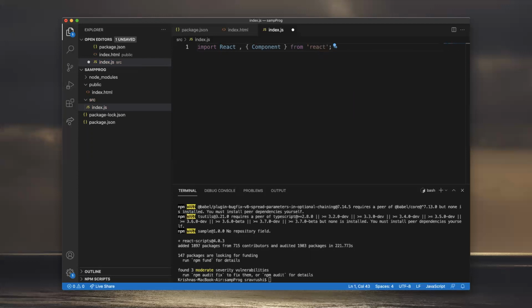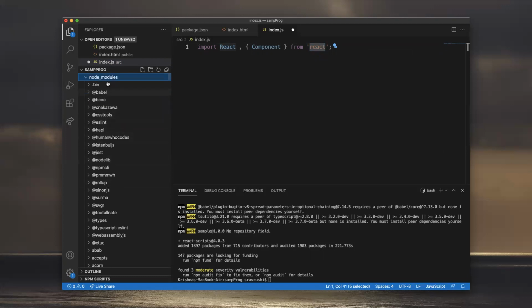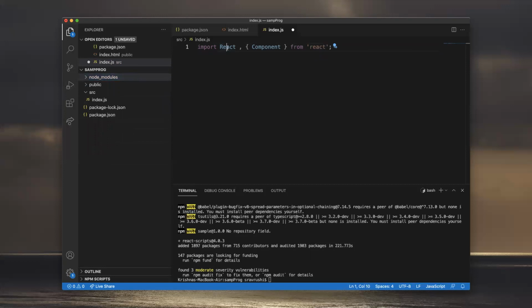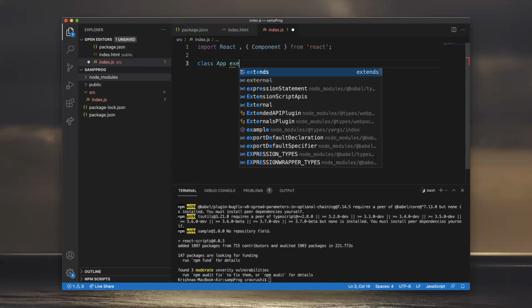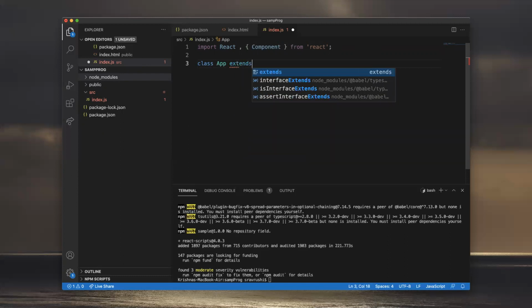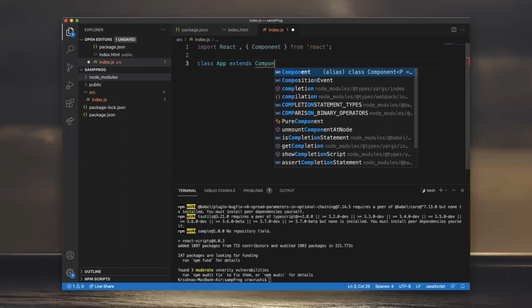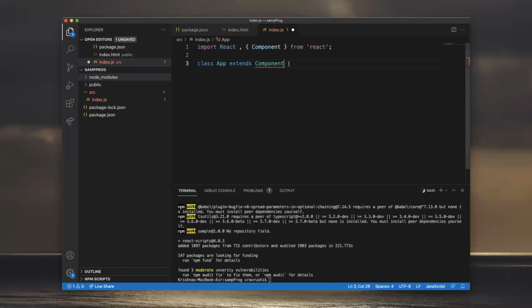What this React points to is the Node library we have. From that library we are going to call these methods: one is React, the other one is Component. Now I am going to create a class App extends Component. So we are going to extend the class with the component.